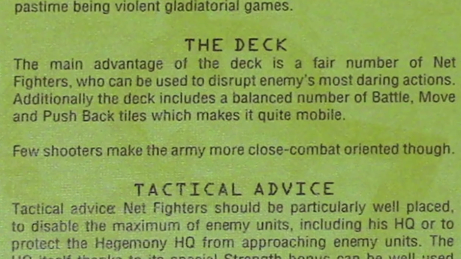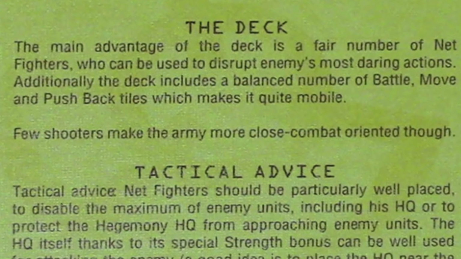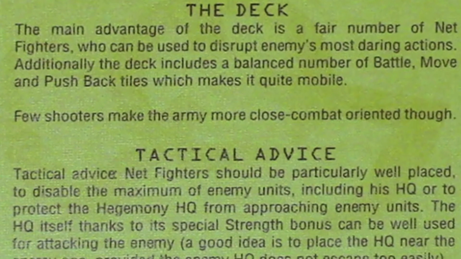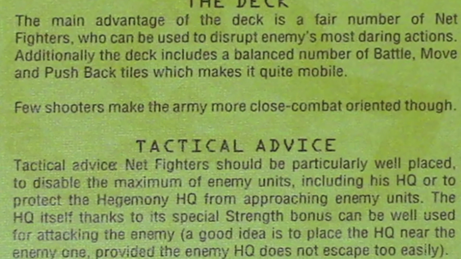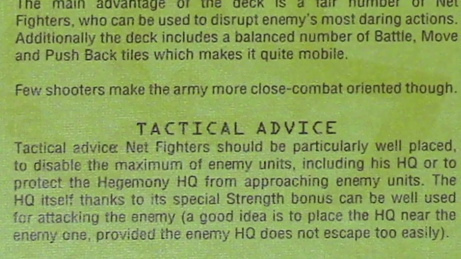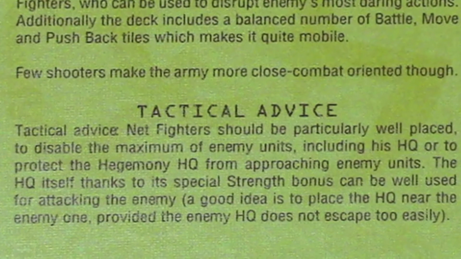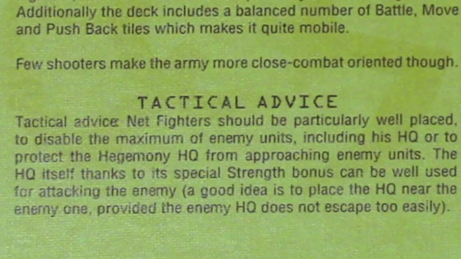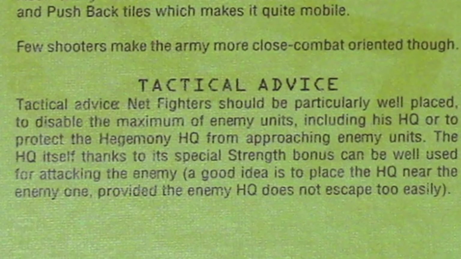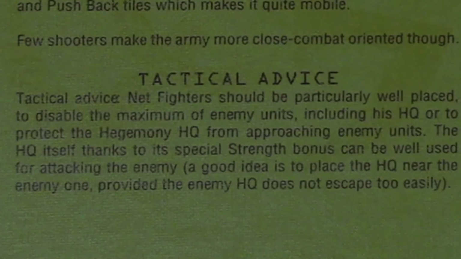The tactical advice for this army, the Hegemony, is net fighters should be particularly well placed to disable the maximum of enemy units, including his HQ, or to protect the Hegemony HQ from approaching enemy units. The HQ itself, thanks to its special strength bonus, can be well used for attacking the enemy. A good idea is to place the HQ near the enemy, provided the enemy HQ does not escape too easily.